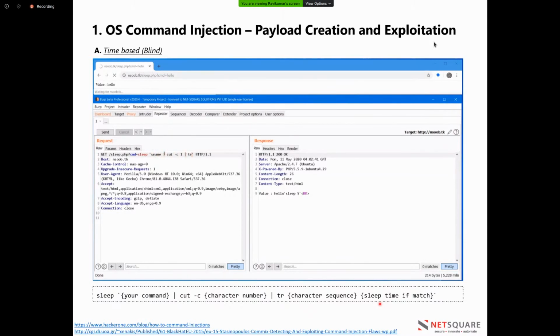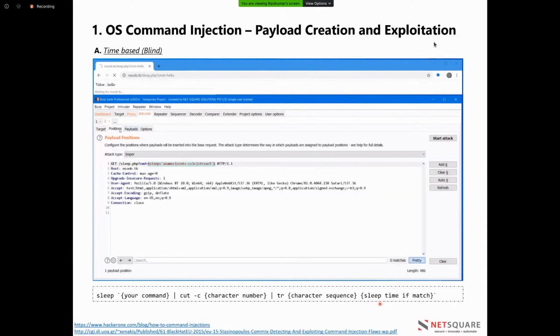Okay, so I use the uname function for getting the username, uname piped to cut -c1. I just put URL encoding in it and send it to Intruder, because we need to brute force the position and the character itself. You need to select the first position and the character sequence that you want to match. So I select the first position and the character sequence in the Intruder.